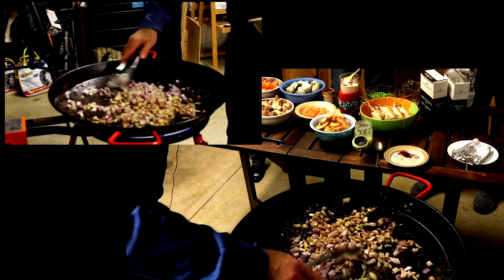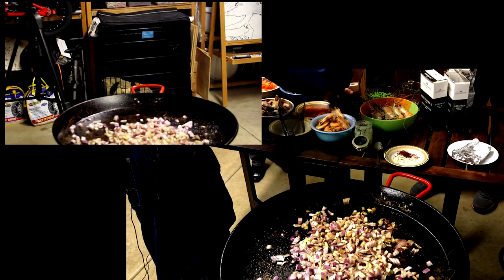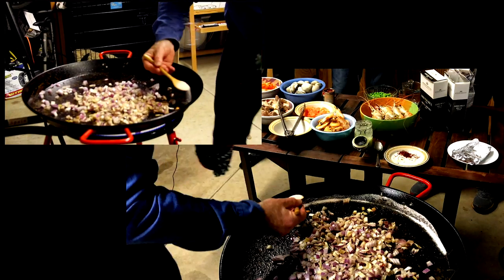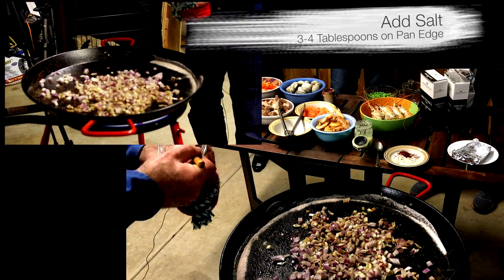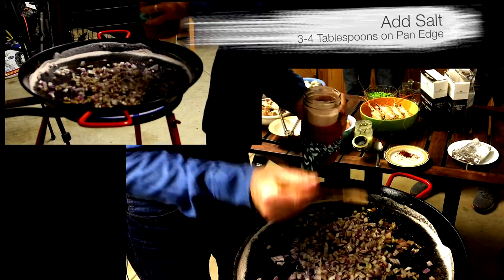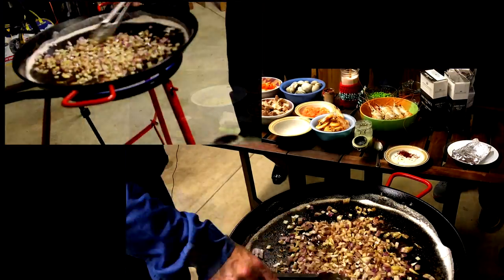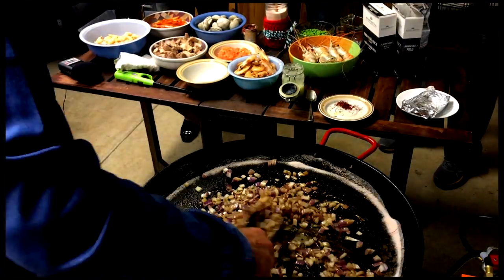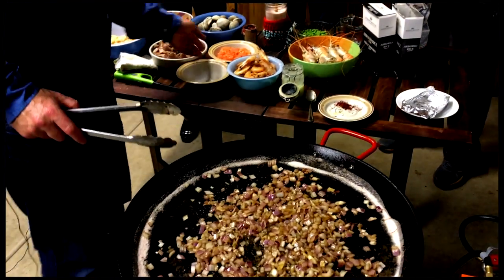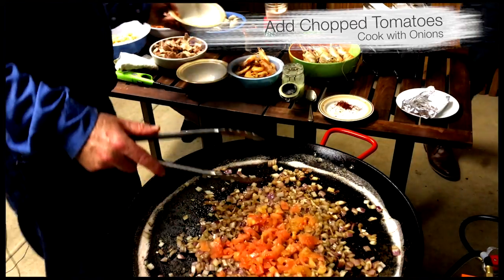So now I'm going to put our salt on. Our salt. I'm going to put this one, you know, two or three. That's about three or four. Now we're going to add our tomatoes. That's been cooked a few minutes.